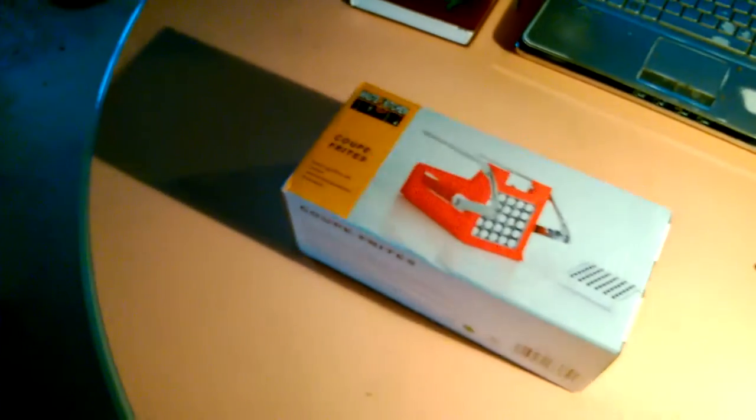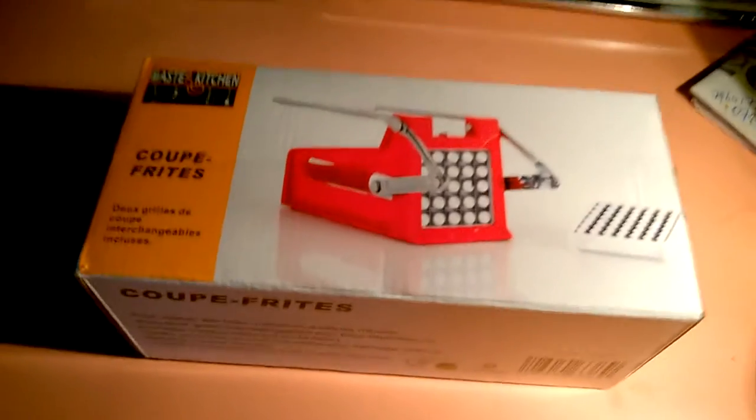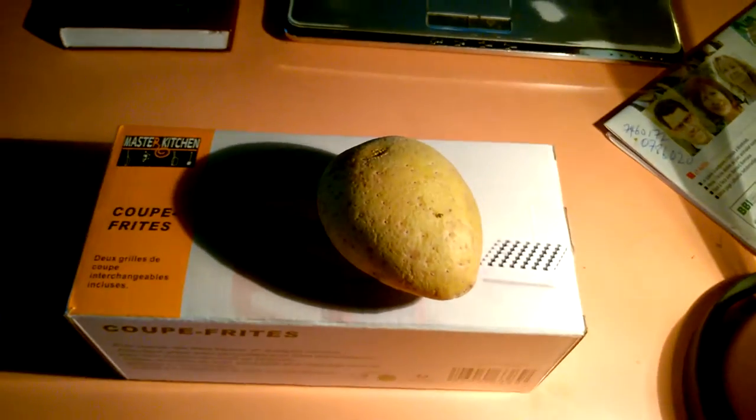So I'm going to be doing some filming on this a fair bit, and let's have a look at what I've got. Because today I'm going to do an unboxing of this exotic piece of equipment. It's called a chip cutter, and you use it for cutting one of these up, and then you put it in a deep fat fryer that's out there with the cover on it to stop it getting wet, because you don't want to be frying chips inside, really.